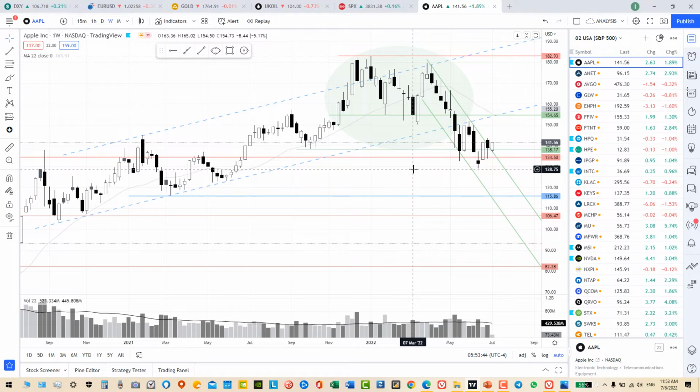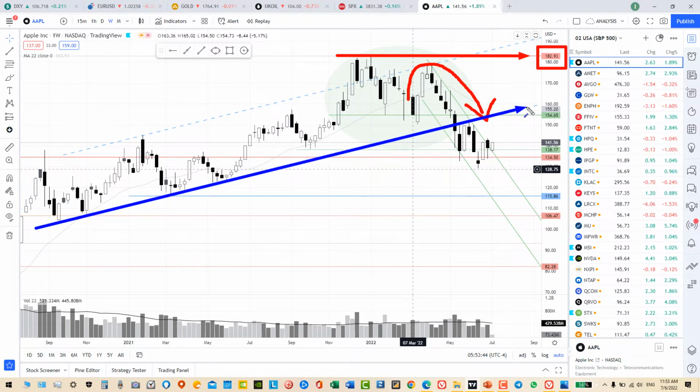Because first of all, it reflected to the downside from the monthly resistance, as we have just mentioned over the monthly chart, and the resistance was 182. Secondly, it broke the uptrend line, and this break was confirmed and valid. And this break also came by completing the reversal pattern over the weekly chart, and I think we will see much more details over the daily chart.